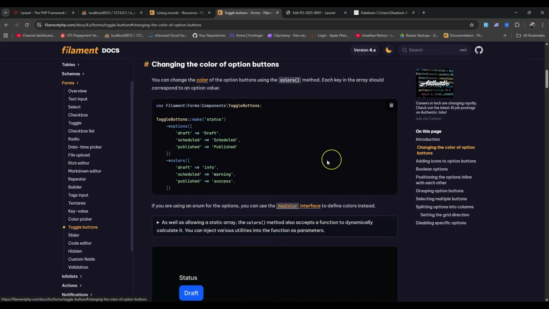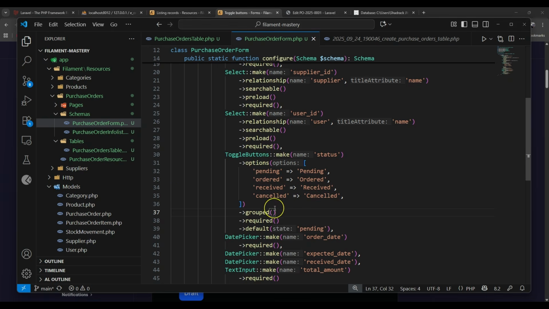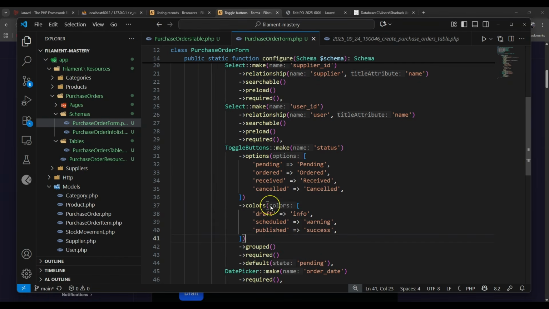So for example, you can change the color. So this is how you can change the color, basing on the value. So let's say, for example, on pending, you want to make it, let's say, secondary.